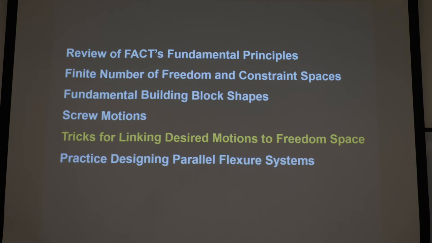Just because they gave you four motions that they want doesn't mean they're all independent and lie in the four DOF column. So how do you know what column to look in precisely? And how do you know what freedom space? Because there's always one best freedom space. No matter what combination of motions they give you that they want, there's always a freedom space that is the best answer by far, that contains all the motions they want with as few extra permissible motions as possible. That's by definition the best freedom space. I'll say that again. The best freedom space contains all the motions they want with as few extra permissible motions as possible. Okay?